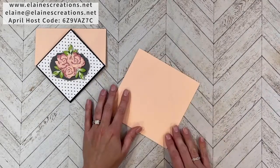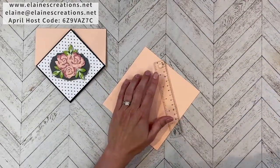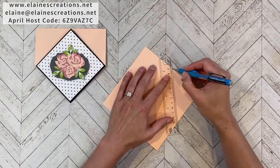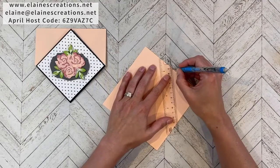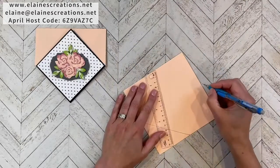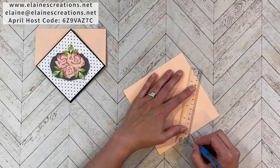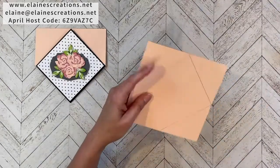And then you are going to draw from that 3-inch mark to your 3-inch score line. You're going to draw a cut line of where you're going to cut right here. And then from the score line to the mark. And this is where you're going to cut.